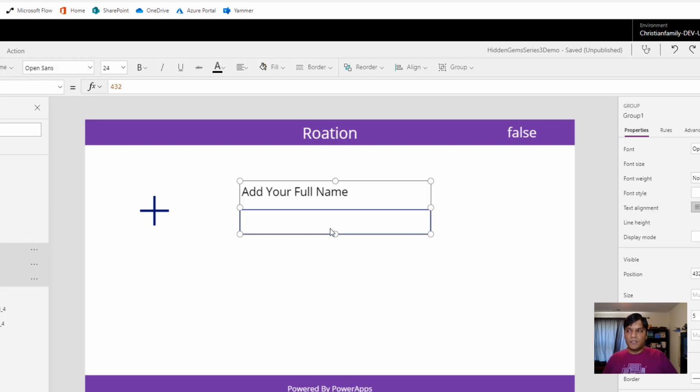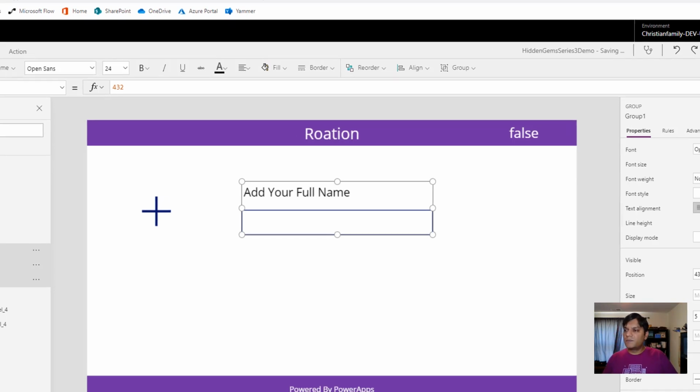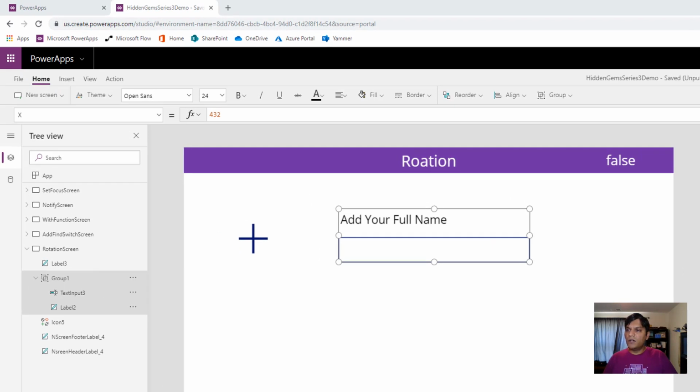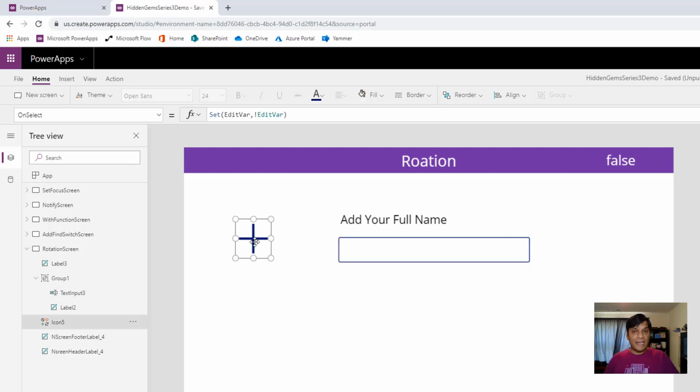So what I want to do is, by default, make it such that its display mode should be changing. So basically, when you're adding a new name, a full name, or editing it, you got to click on that. And then once I click on it, that plus should actually change to a cancel or an X to close it. So on select over here, I've already gone ahead and done that edit, changing the variable.